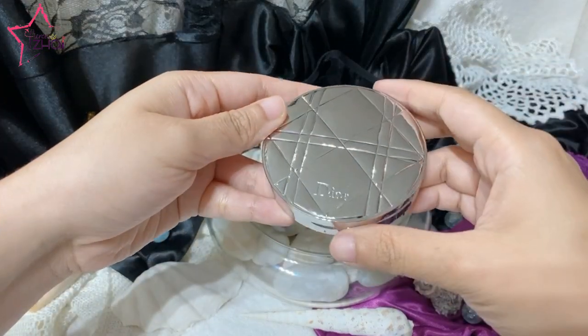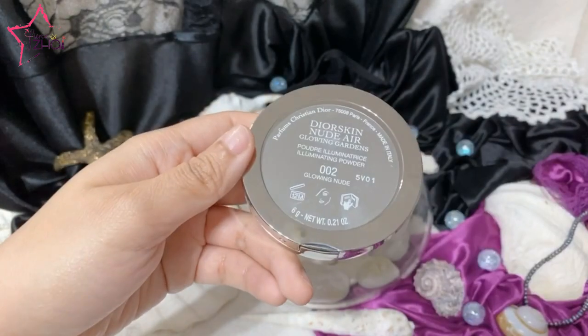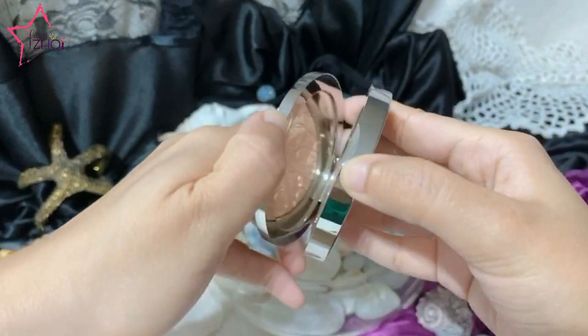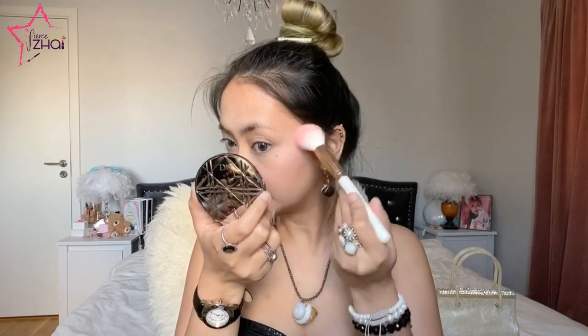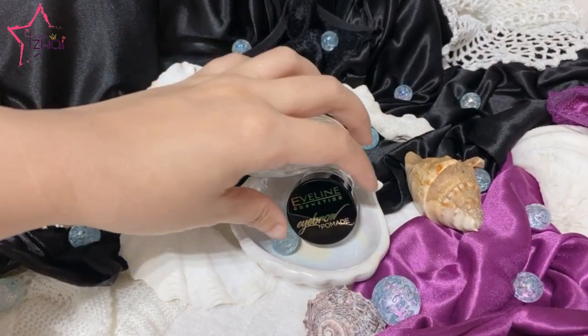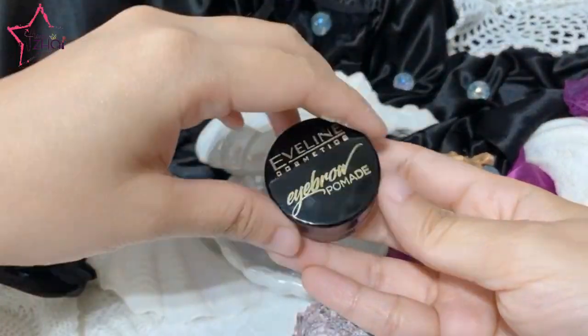For the highlighter, I have another luxury product — it's Dior, a limited edition Dior Skin Nude Air Glowing Gardens. Very pretty printing and this is just perfect for the modern Ursula look. Stunning packaging from Dior, of course — this is the first time I'm also using this on filming. With the use of my favorite SL Miss Glam Highlighting Tapered Brush, I'm applying it to the top part of my cheeks and also some on top of the lip. For Ursula's modern eyebrows, I'm using my Eve Line Cosmetics Eyebrow Pomade — my current favorite, in soft brown — and we're starting now with eye makeup.